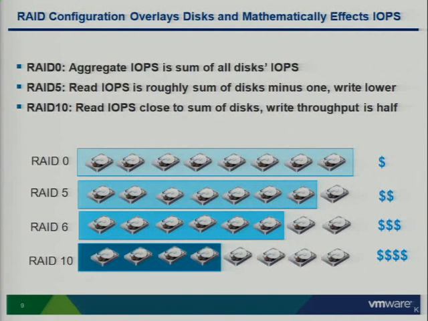So if you do RAID 0, it gives you no protection, but it gives you full throughput from all those disks. If you use RAID 5 or RAID 6, you lose some throughput. You'll give up some for your parity disks. Your writes, if they're not being satisfied from your array cache, may suffer a little bit on the write throughput that you have. But that's kind of where it is. If you're using RAID 1.0, then you're getting half the capacity. You're probably getting the same read throughput that you can get from all those disks that you're allocating to the LUN. Your write throughput may be lower. So once again, it depends on the SAN cache, right?